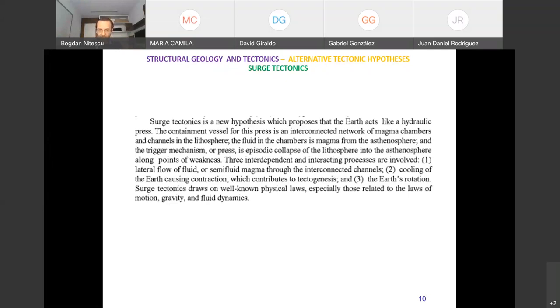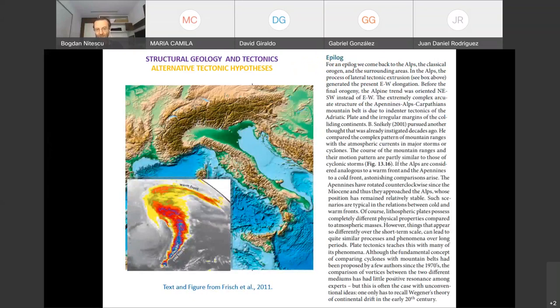Now, finally, and this is a final part of the final slide of the course. And of this talk is this comes from the book that I suggested to you, I posted the link. You can download it and it's called plate tectonics. So Frisch et al. published a book on plate tectonics in 2011. But I think that he, this is a very nice person, in my opinion, as a scientist, he, you know, I use diagrams from his book in our class, I think they are very nice. But he has this epilogue at the end.